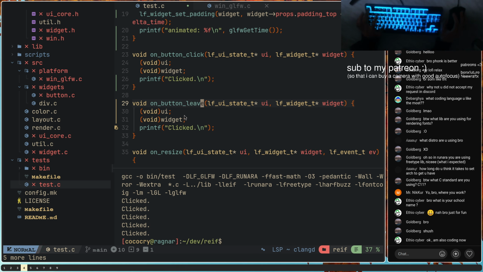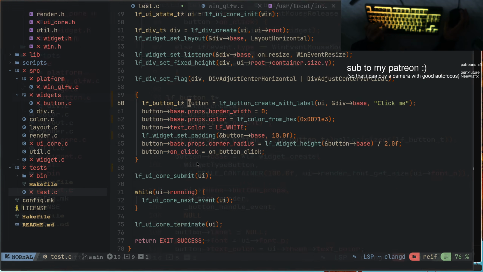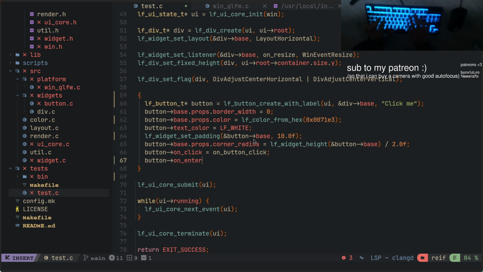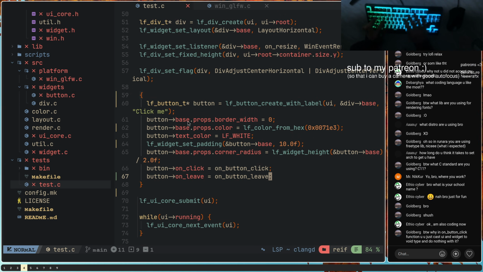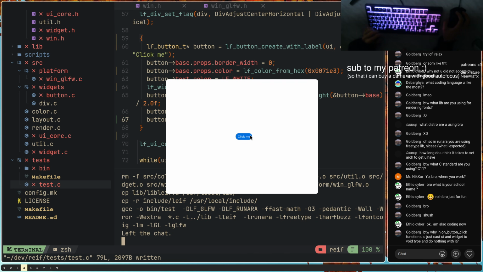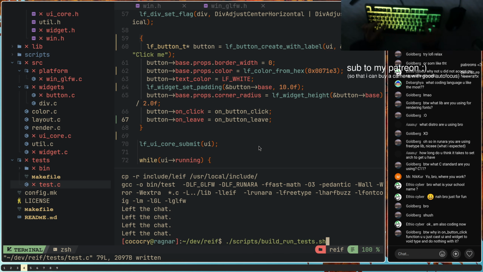So on button leave, we say left the chat. Let's try that first. So button on leave is equal to on button leave. Like that. Left the chat. Left the chat again. Okay, that's cool.